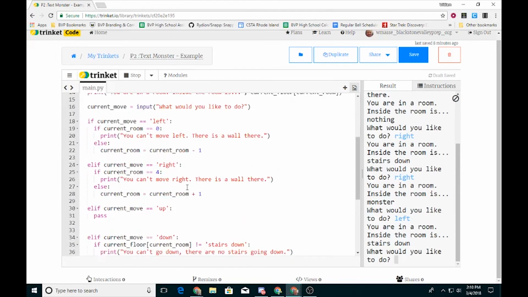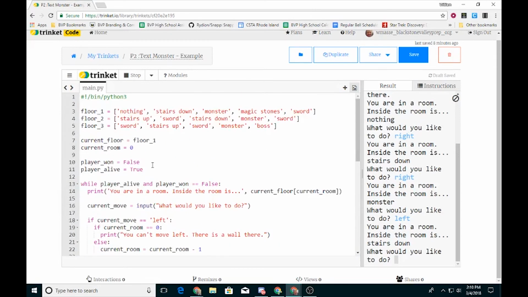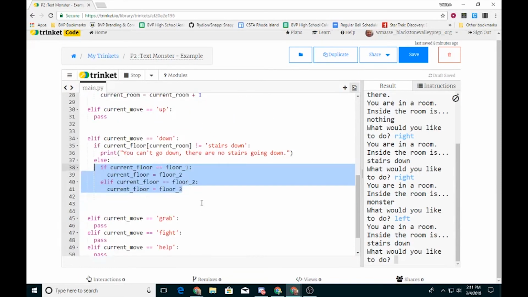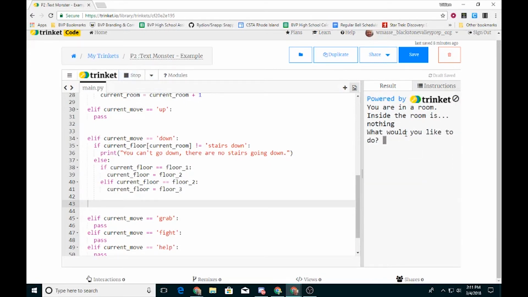And what's great about the way we wrote this is that this code right here changes their floor, but it doesn't touch their room, which is perfect because if they go down the stairs, we want them to be in a new floor, but we want them to have the same room number, because if they go down the stairs, they should be in the sword room. So we would change their current floor from floor 1 to floor 2, but their index would still remain 1, so they would have been in room floor 2, 1, which would be the sword room. So that should do the job just perfectly. And if there are no mistakes here, this should actually make it so we can go down the stairs.